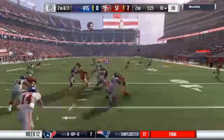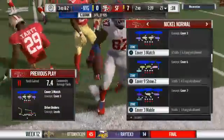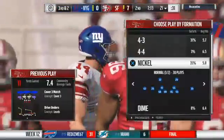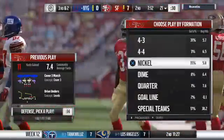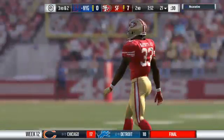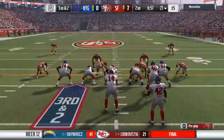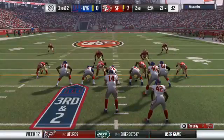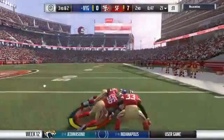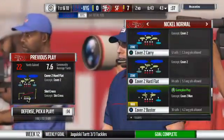Out of the gun, they'll look to throw. And this is Shepard on the catch. They get 11 back on that one. It leads to 3rd down. Offense coming up, needing 2 yards on 3rd down. He'll look to throw. He finds Beckham, complete. And he's brought down after a good gain. A good pickup there at 22.